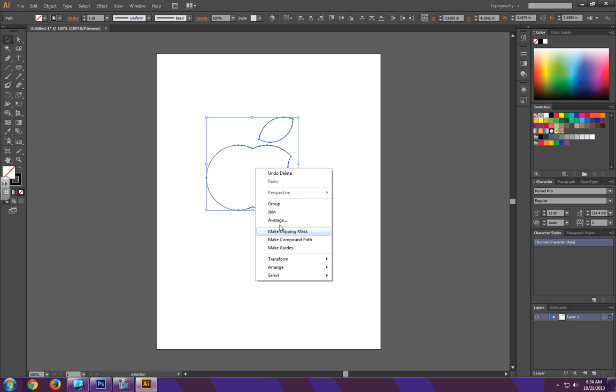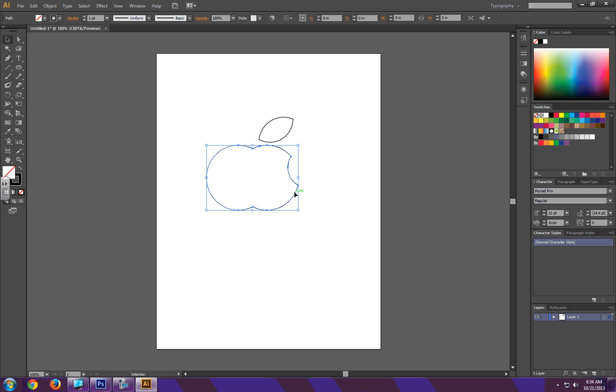If I right click on it, let's ungroup this real quick. I've got it selected. We need to shrink our apple up, make it look more like an apple actually. Take this, rotate the top piece now. So in the end, we started off with 5 circles, and now we have created the Macintosh Apple symbol.